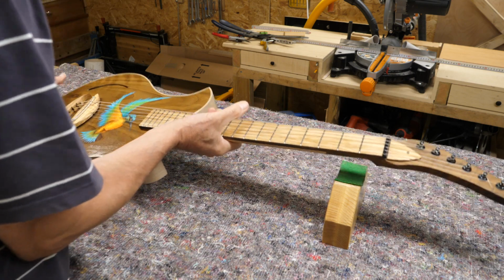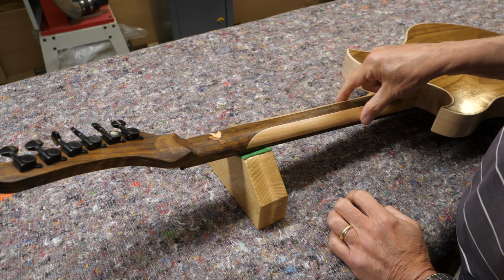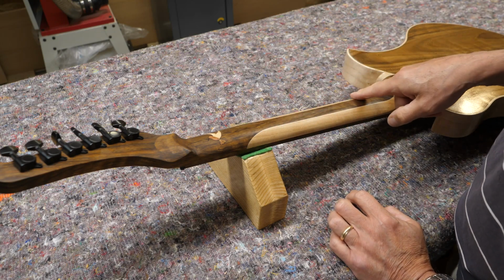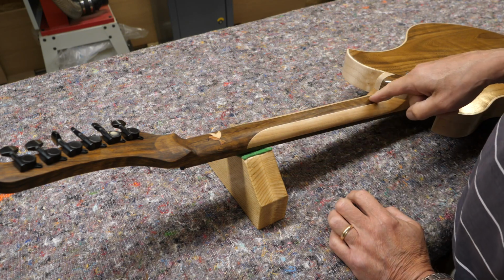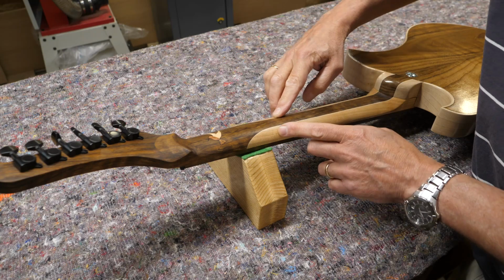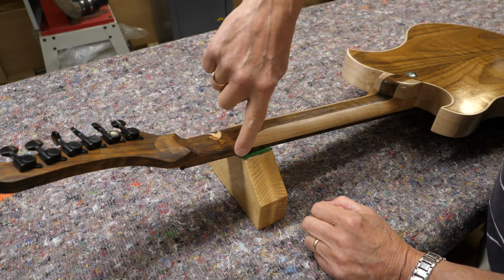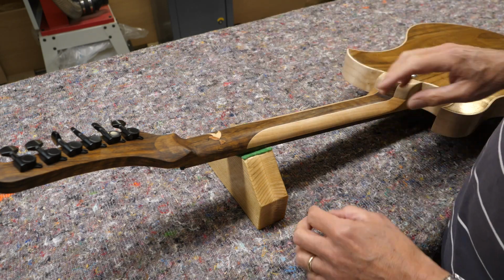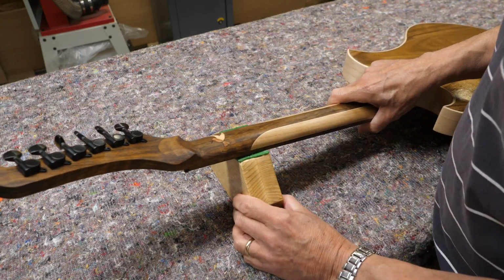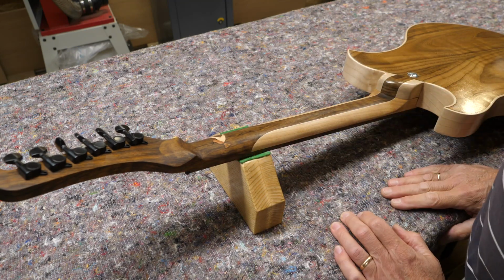So let's start on the back first. The neck is a laminate. It's got sycamore on the outside, a thin layer of a lighter wood veneer, I'm not sure what that is, and then this dark Avancol in the middle. The sycamore opens out so that the headstock can be joined with a scarf joint, which is pretty invisible actually, and that gave me an opportunity to do a little bird on the back out of wood.